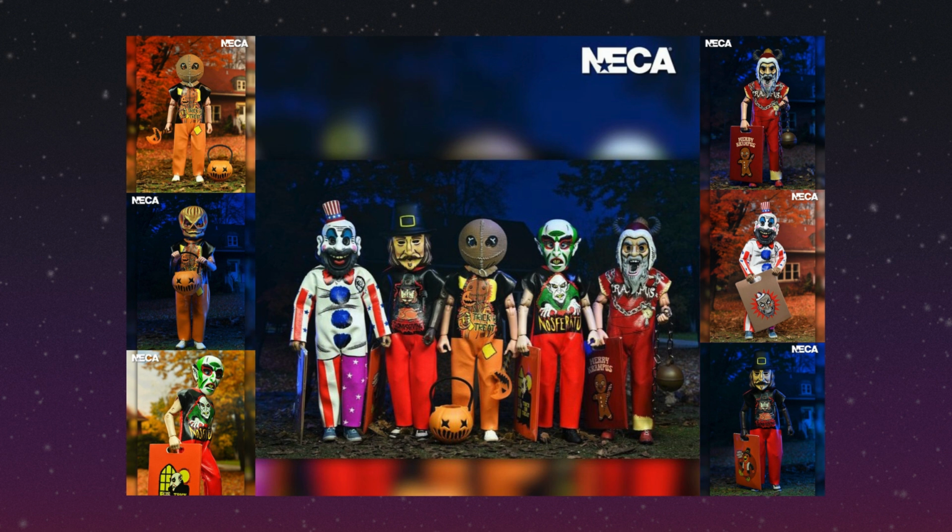I just really hope they do Optimus. I think that'd be really cool if they could get a deal with Hasbro to do that. But yeah, these are really cool. They're exciting. If you want to get them just in time for Halloween, you can get them, or some of the older ones that are still in stock at stores. But that's pretty much it. Just thought it would be really cool to cover this.